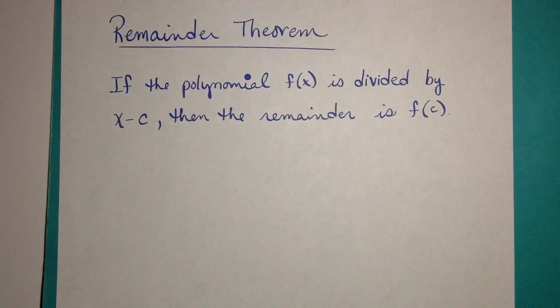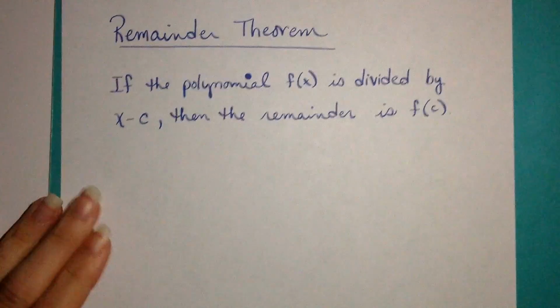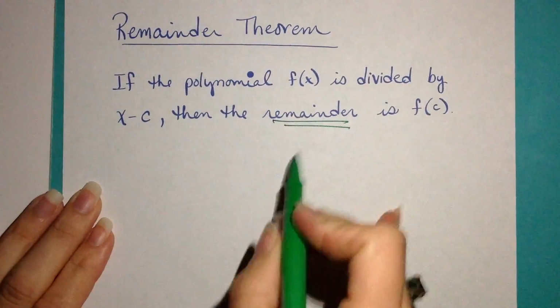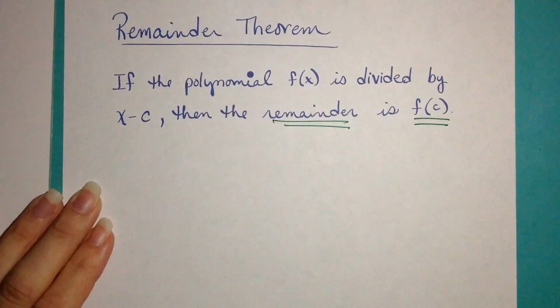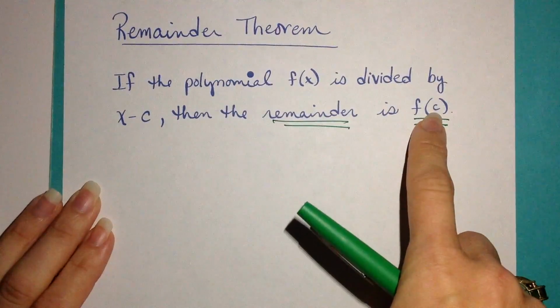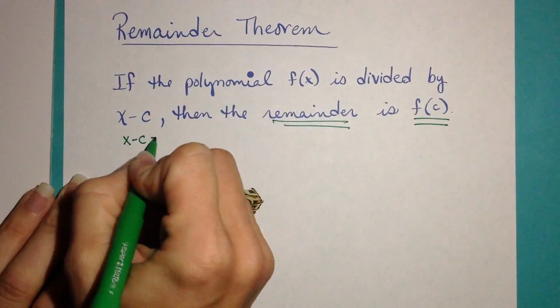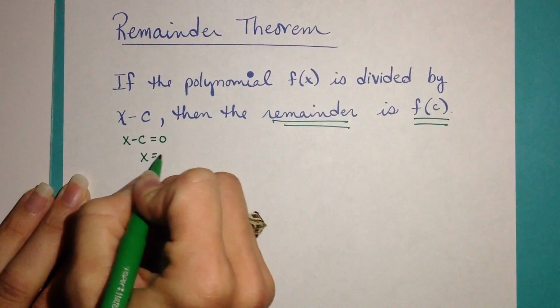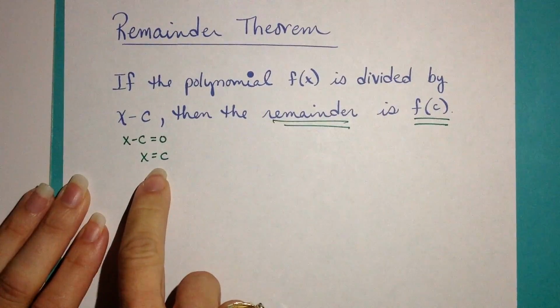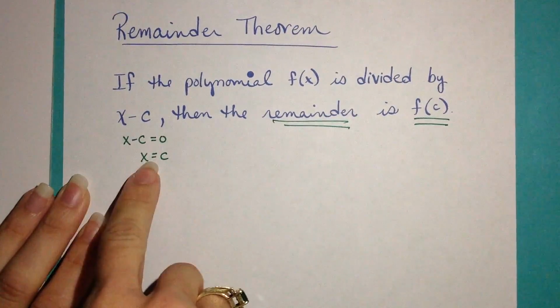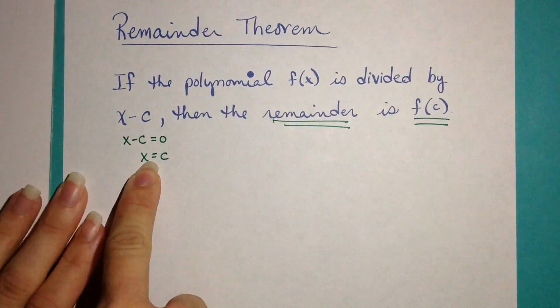Okay, now we're going to look at what's called your remainder theorem. As it states, if the polynomial f of x is divided by x minus c, then the remainder is f of c. So c is going to come from here. Like if you had, just like a while ago, if you take this, set it equal to 0, solve it, then you get c. That's, again, why we change that sign when we're setting up synthetic division.